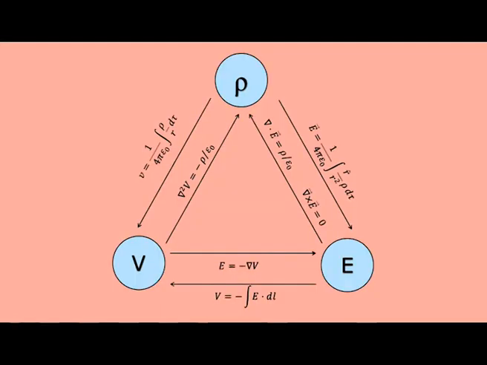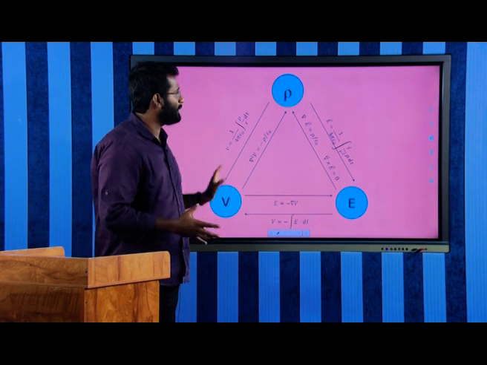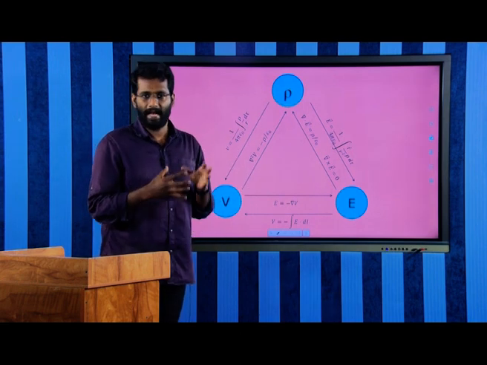So this is the whole thing that we learned during the course. We can sum it up in this triangle with 6 or 7 equations and 3 quantities. So this is the total summary of the course we have conducted. That is, we can interconvert between all these 3 quantities very simply.